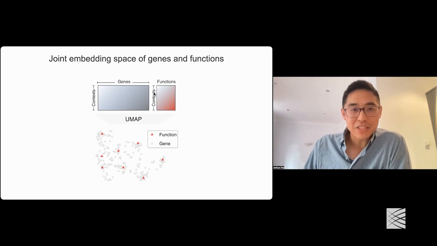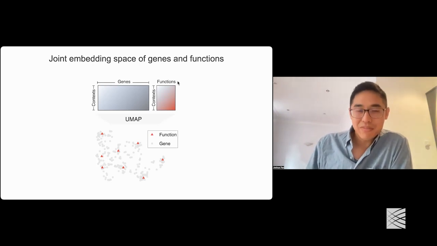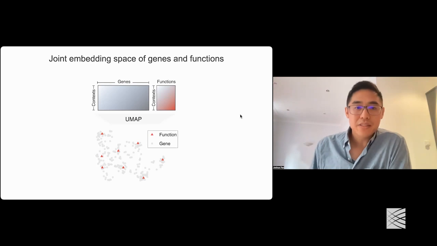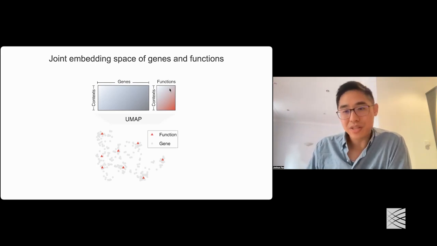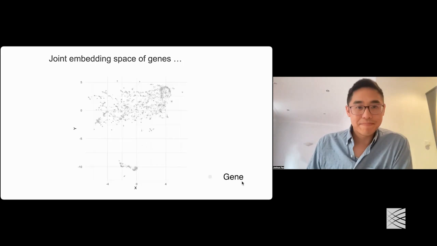So you can imagine taking, let's say in this case, all of the genes that have fitness effects in DepMap and all of the functions that we've learned automatically and projecting them into an embedding space that we use to visualize our results. In this particular case, we're starting with 3,000 gene effects and 220 functions. And then we can plot them like this. So what does that look like on real data?